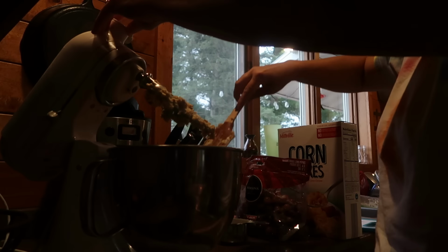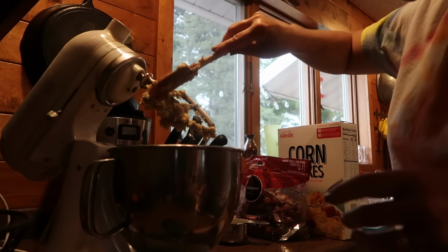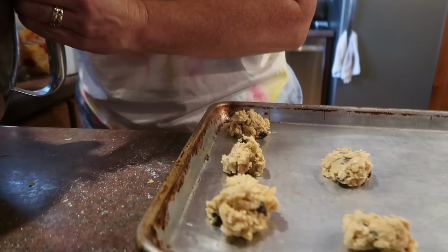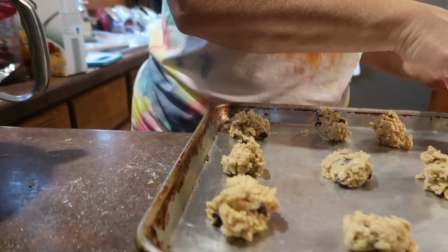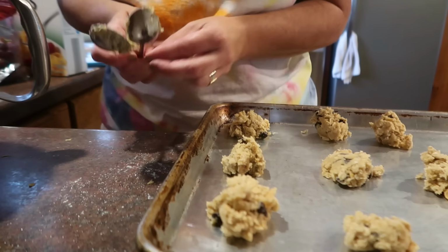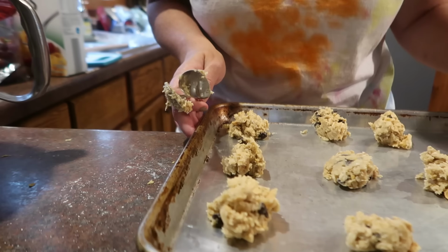All right, I had to try a little bite of dough just to make sure that it had a good flavor, and yes, it does. Okay, my oven has preheated to 400 degrees. These are supposed to go in for about 10 minutes. I'm going to check them a little before 10 because I feel like that's kind of a long time.